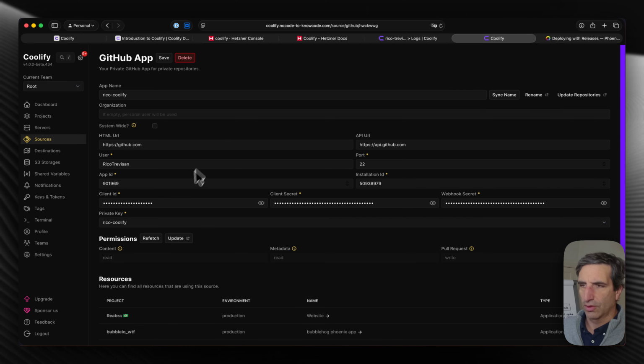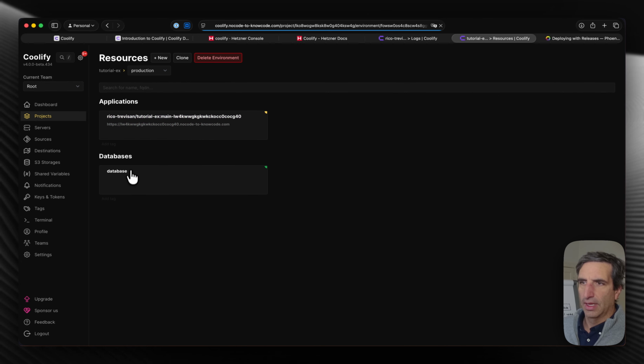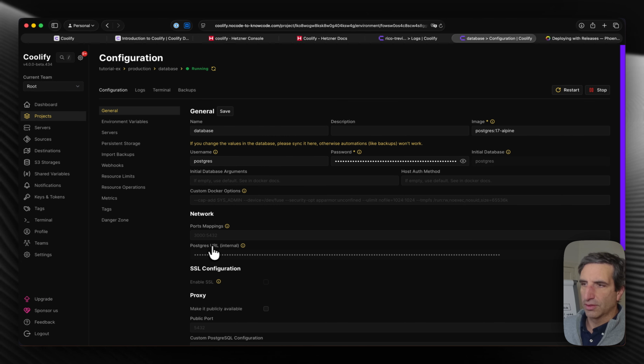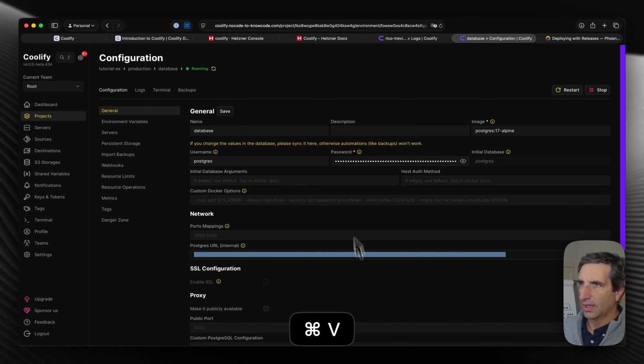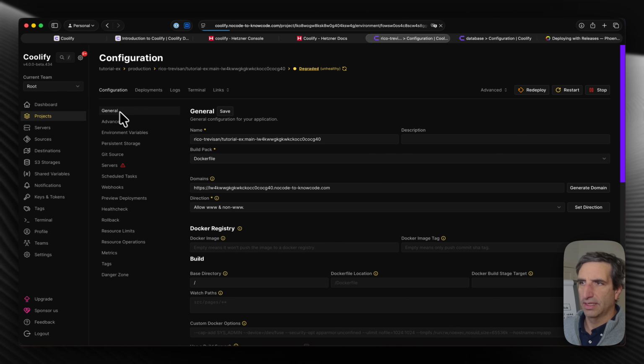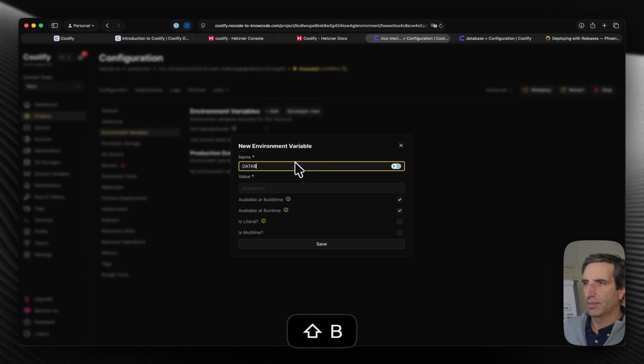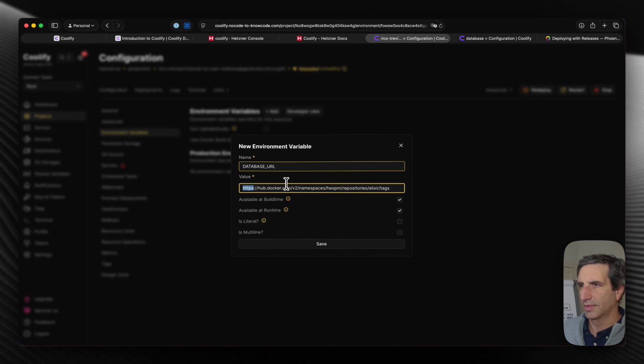Let's go ahead and configure this. Where was I? So projects, tutorial. The first thing we need to do is the database. So the database URL is this one, so we can just grab it and then go back to our environment here. So this is our server, environment variables, and we're going to add an environment variable, DATABASE_URL, and the value is this one here.